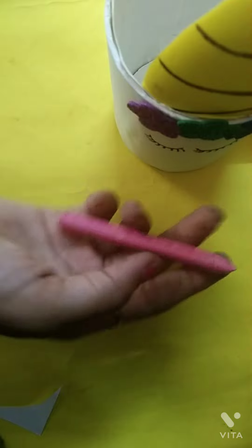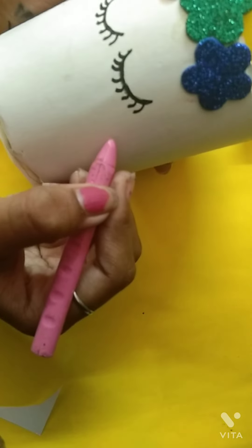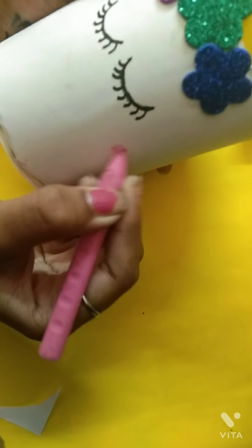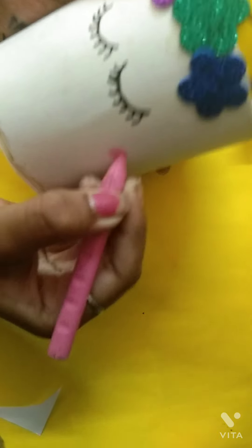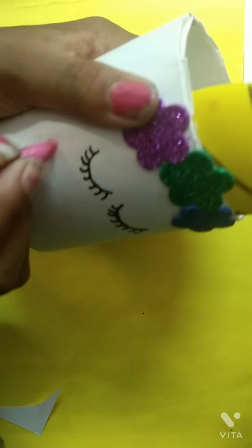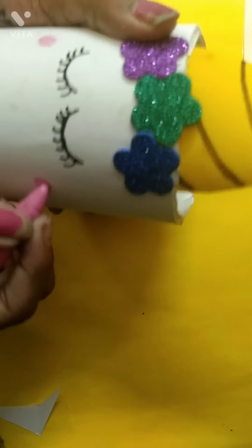Almost it's complete. Now I have taken a light pink crayon for the cheeks so it will look so nice and pretty. I am doing it like this — just a small circle — and then I colored it in pink so it looks nice. Now I have done it.